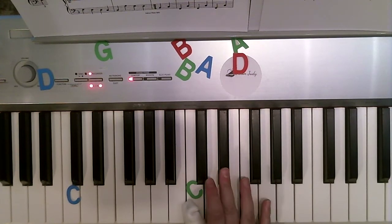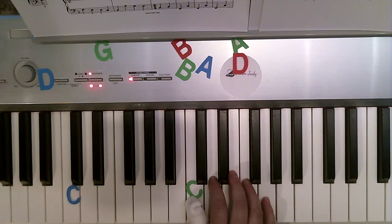5, 3, 5, 1, 5. Now we have a flat 3. Flat 3, 5, 1, 5. Now the bar line erases the flat. Now it's back to normal 3. 2, 3, 4, 2, 5.